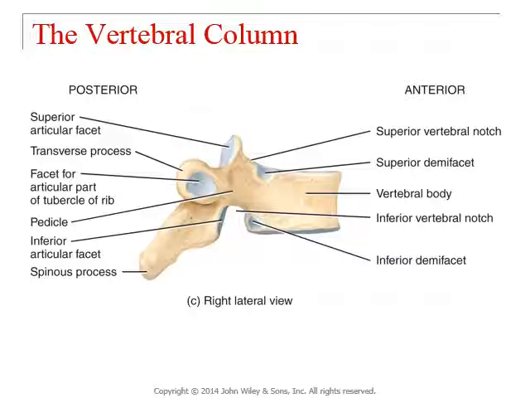The notches will form the little holes to allow the spinal nerves to pass through, both left and right, which will be continuous with the central canal formed between the vertebral body, the pedicles, and also the lamina. You see that the articular facets will also face more in a coronal orientation. You'll find the facet for the tubercle of the rib on the transverse process, so they'll project laterally and also anteriorly to a certain extent as well. And you see the spinous process will actually dip down quite a bit past the plane of the vertebral body. This is very characteristic of the thoracic vertebra.